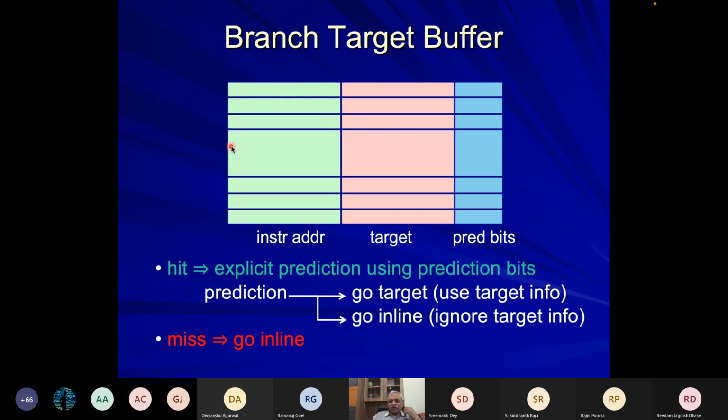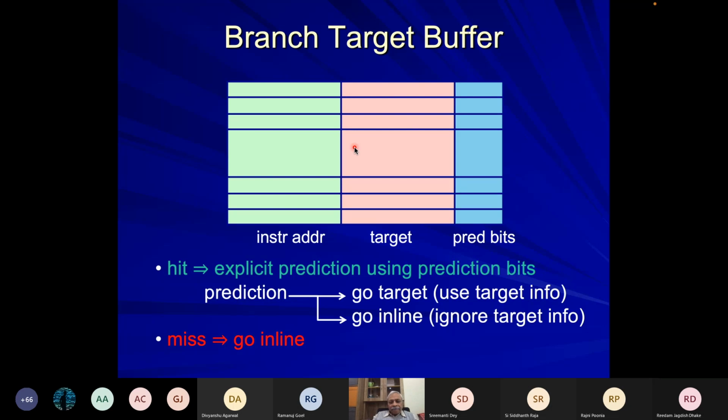If there is a miss in this, that means for this branch you don't have an entry, then you forget about prediction. You simply go in line. Or maybe you consider that as a prediction. That's the default. And after that, you may like to make a new entry into this table for this branch for which you found the information missing, but that is at the cost of some branch which has to be thrown out of this. So you bring in a new entry, some old entry has to be thrown.